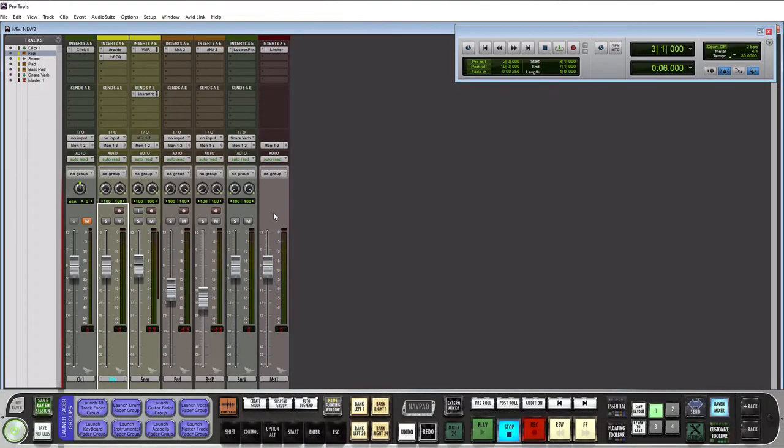All right, so here we are in Pro Tools. And the session I'm going to be using for this example is pretty simplistic. It only has a kick, snare, and a couple pads in it. But I think it'll give a good representation of what this plugin can do. So why don't we take a listen to a song so you can get a feel for it, and then we'll start adding in the balancer plugins and then see what they can do. So here we go.